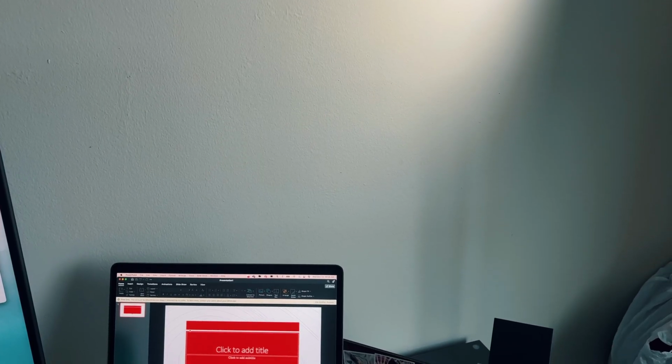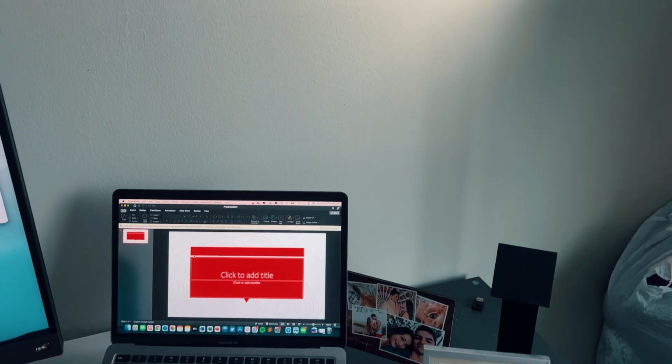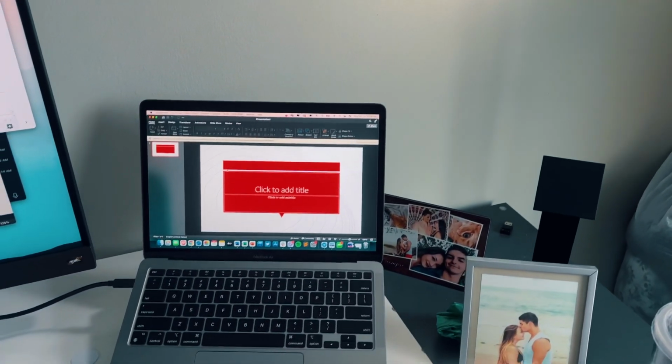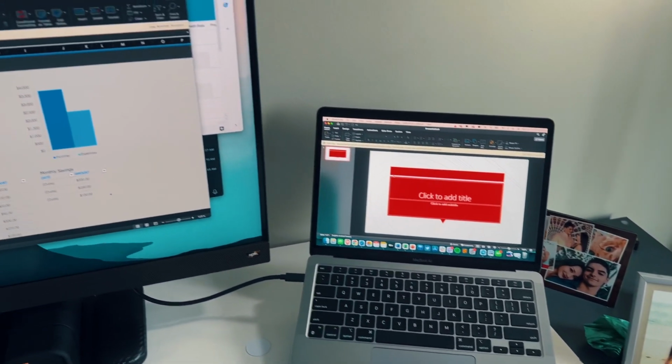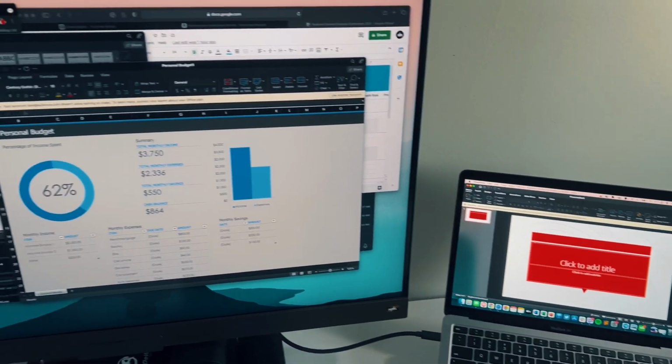And at the same time, I can have a video playing, I have Spotify open, playing a podcast, and I'm answering comments on the YouTube channel with Chrome. But overall, I've been extremely happy with the MacBook Air. I've had 0 issues with it, 0 hiccups, 0 performance issues. I've never had to restart the actual MacBook Air. If anything, I never turn it off. I never close it. I never take it off the plug.